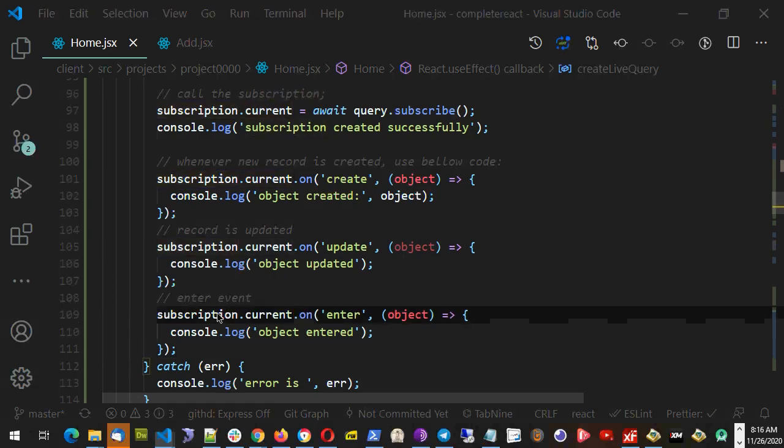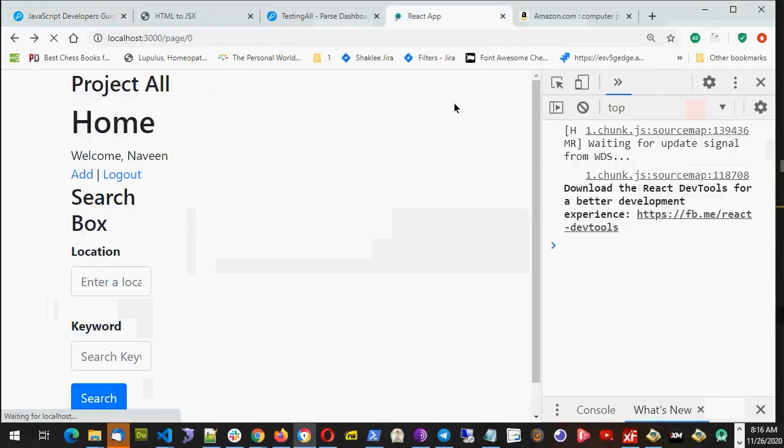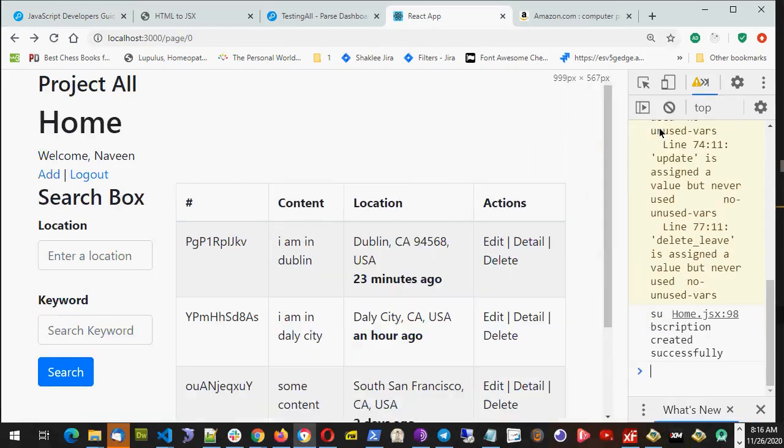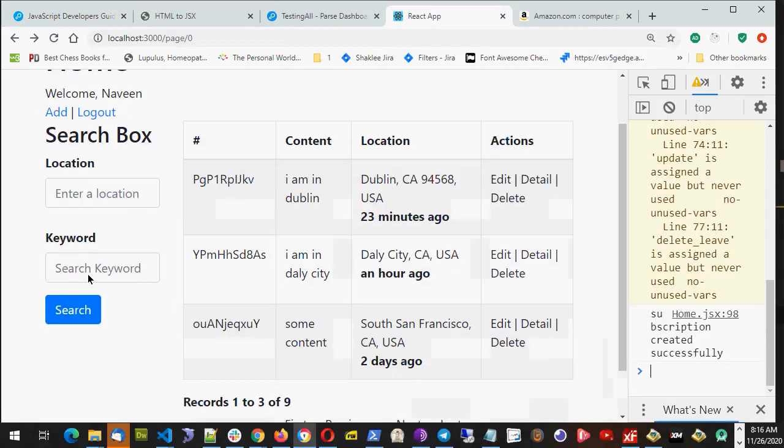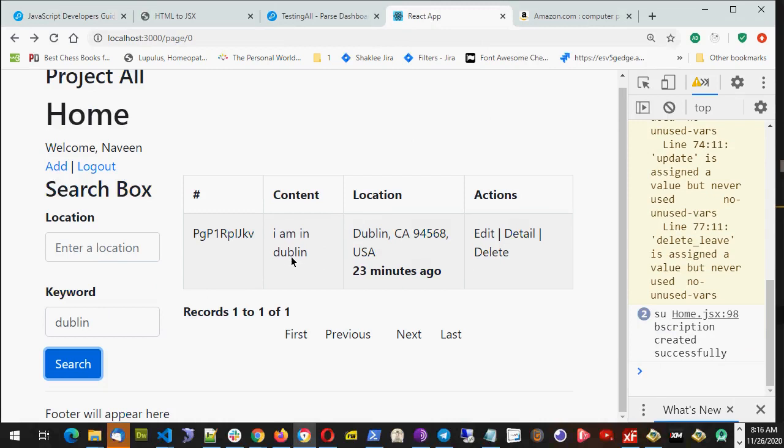Now what is the enter event? Let's say you search for Dublin. So in the search criteria, I see Dublin. Let's say a new record is added or updated, and its content is Dublin. Since the record is updated with the content Dublin, it should come here because I searched for Dublin.